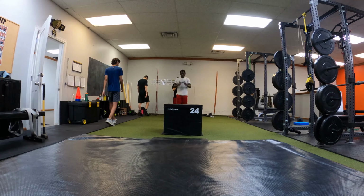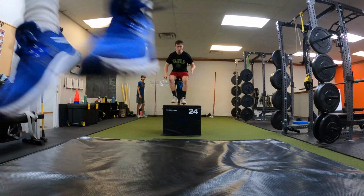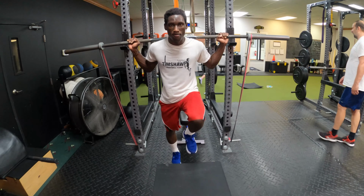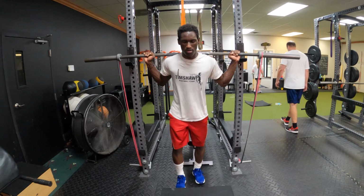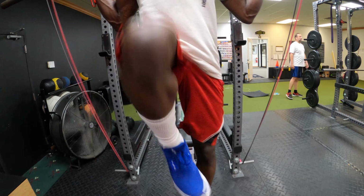And part number two, all right, so we came into the weight room, focused on some lower body power, did some jumps over the boxes, just to break up the jumps and make them have to adjust to different heights and distances, all right? So I had some fun with that, being quick off the ground. That's part number one. Two, we did that with some dynamic effort step-ups, all right? So some speed step-ups, kind of like dynamic effort squats, but obviously single leg, because you guys are athletes and you gotta sprint and produce power on one leg. So that's part number two.